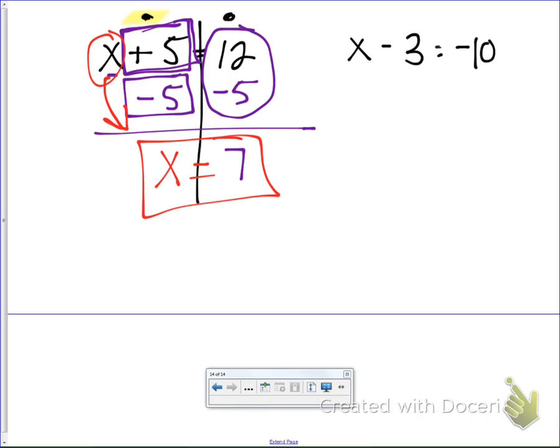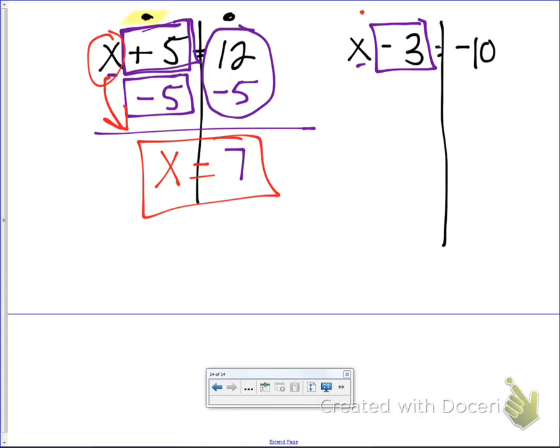Okay? Now let's hop over to our other side and let's look at our subtraction problem. This is going to be slightly different, but really kind of the same idea. My first step is I want to split it down the middle just like I did the last one. I'm going to create my great divide. Now I have my two sides. So let's remember it's all about isolating the x. I want this little guy to be by himself.